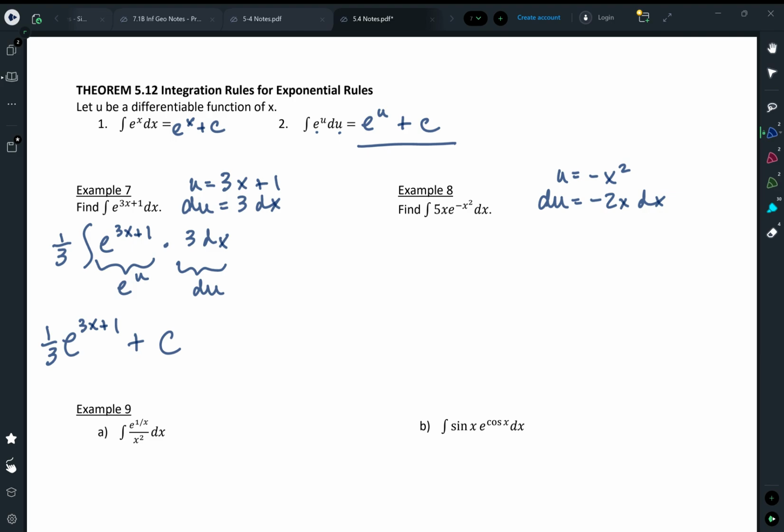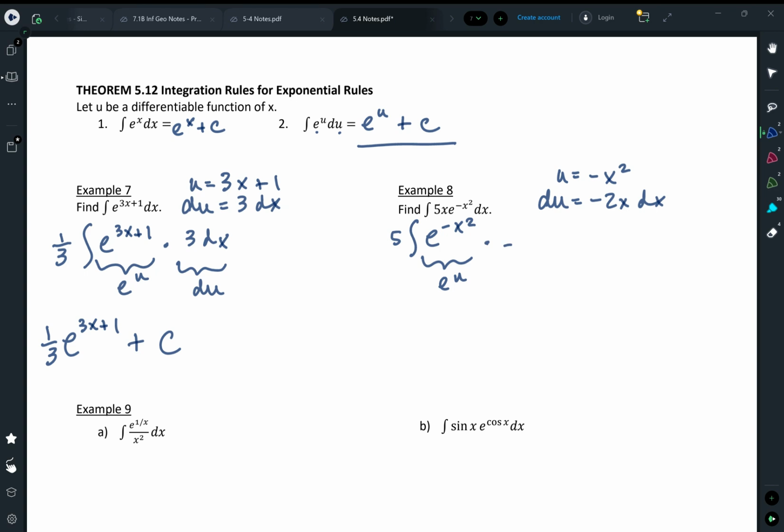So this 5's kind of in the way. I'm going to stick that in front. And I would want to start with e to the negative x squared. Okay, that's going to be like my e to the u power thing. And then I need a du. So the x is already in here because I can't just go ahead and multiply integrals by x. I can multiply them by constants, right? But I can't multiply by x. And the constants, it's like if I multiply by a 2, I also have to multiply by a 1/2. But I can't do that with variables. So I need the du to be in there.